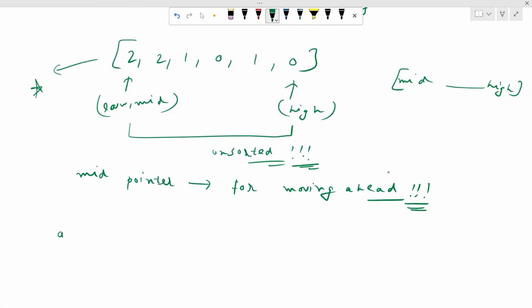Let's say when we encountered a 0, what are we going to do? Let's say we are at this position, right? Our mid is at this position, and our low pointer will be pointing to this, right?